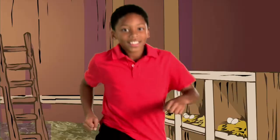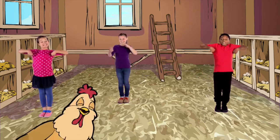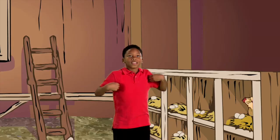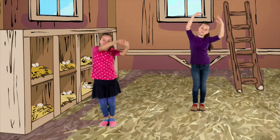nuts, and eggs. Since we're now in the chicken coop, let's invent our own chicken and egg dance. Stand with your feet together while flapping your arms like a chicken. Jump slightly forward, then jump back. Now while making an oval shape like an egg over your head, jump slightly to the right, then jump to the left. Let's try this faster.